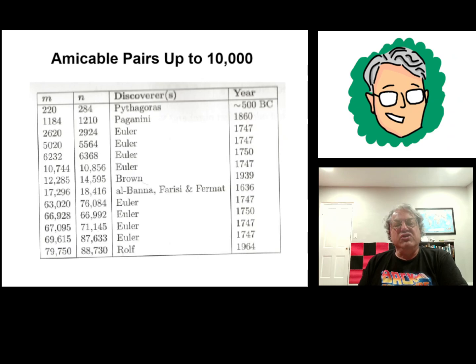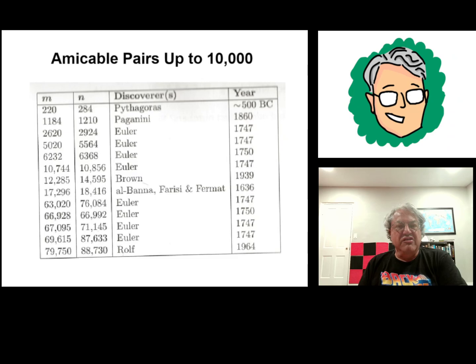So the first 12 amicable pairs were all found by hand. And I think those are the only ones that were ever found by hand, if I'm not mistaken. And you can see the years on these are all before the computer age. I guess the most recent, besides the last one, was 1939. That was a guy named Brown who discovered the first odd amicable pair. Unlike perfect numbers, there are odd amicable numbers. So there's odd pairs as well as even pairs, although most amicable pairs are even. And they're either both even or they're both odd.